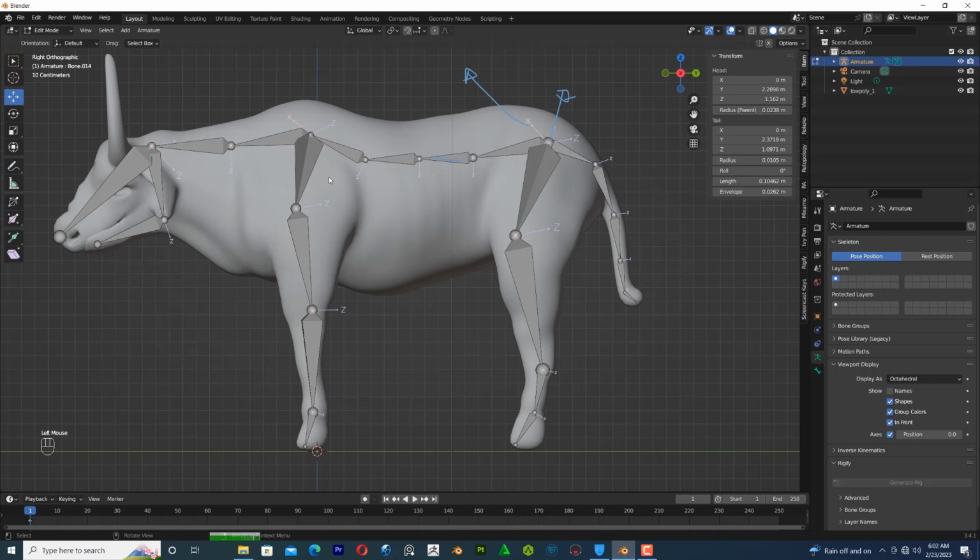Okay, after making sure that we align this to have a good direction, I can select all these bones here.